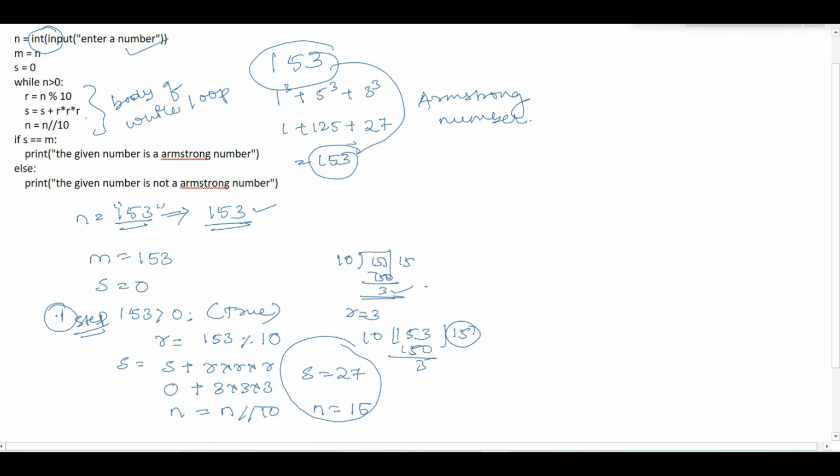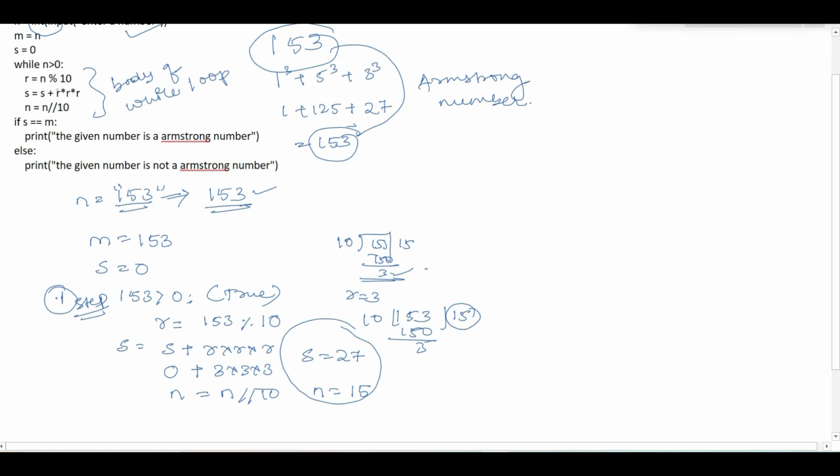So now this is again going to iterate in this while loop. Why is it so? Because the n value is still greater than 0, right? So n is 15 right now, and 15 is greater than 0. This is true, so it will go inside the while loop.